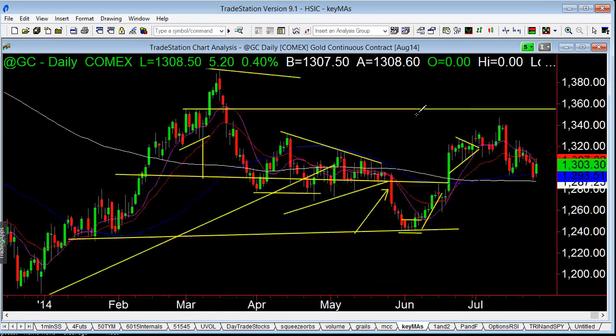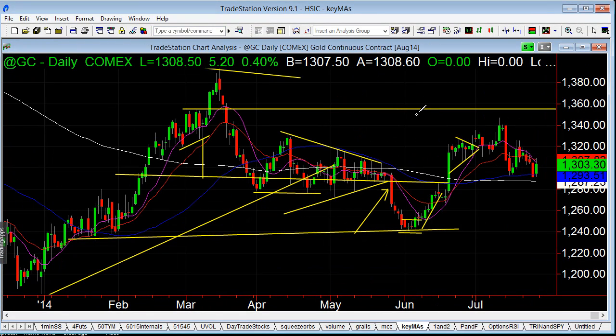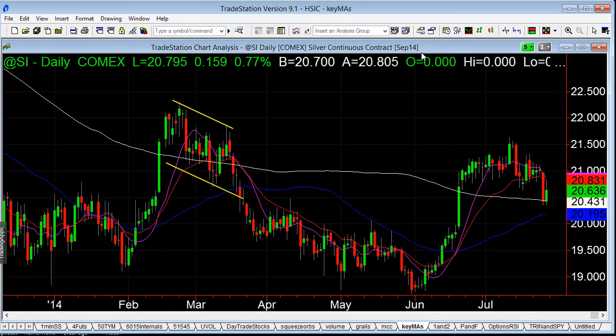All right, gold. Yeah, it's holding the 200-day moving average. It's not doing terrible here. Maybe a small head and shoulders, but overall, it's just in a range here. I know some people are looking for gold to go higher. Right now, I don't see it, but I don't see it crashing either. So, that's the thing with bases, especially first level bases or even second level bases, is that it can throw you. I don't see anything that's saying short here, but it's too sloppy for me to look at this on the long side right now.